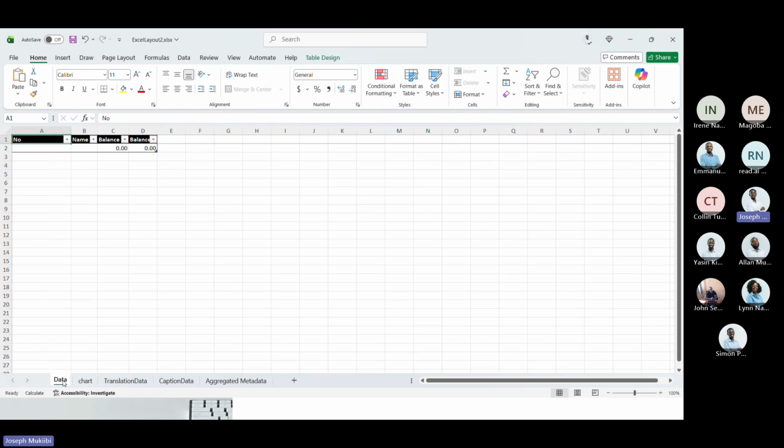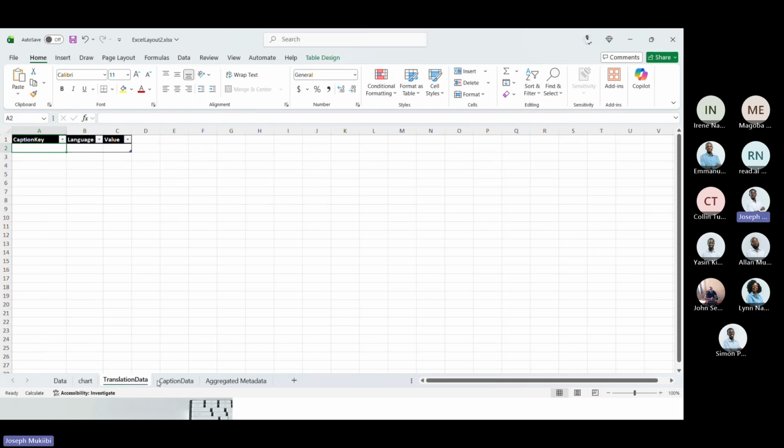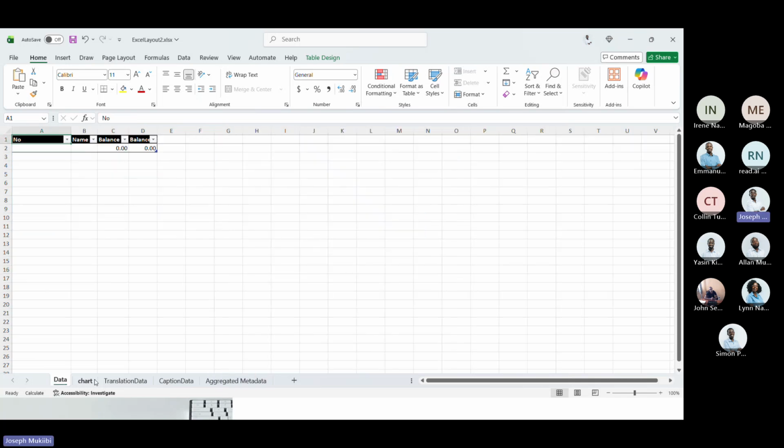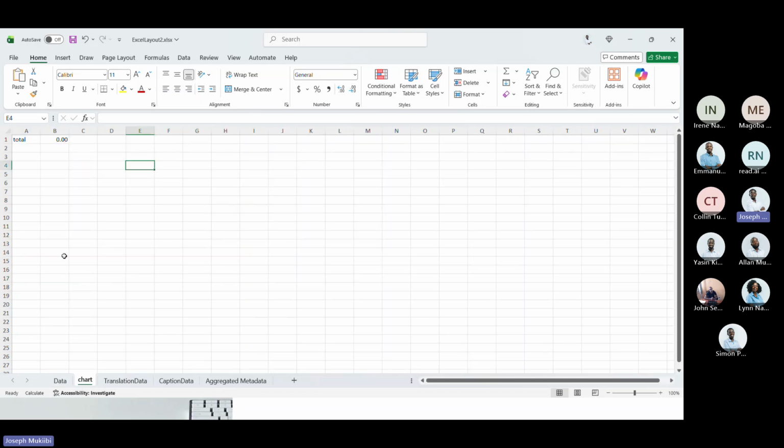By default, you will have this data, translation data, caption, and metadata. Then you can add another sheet, because you cannot use the same file as where the Business Central data is going to come from.